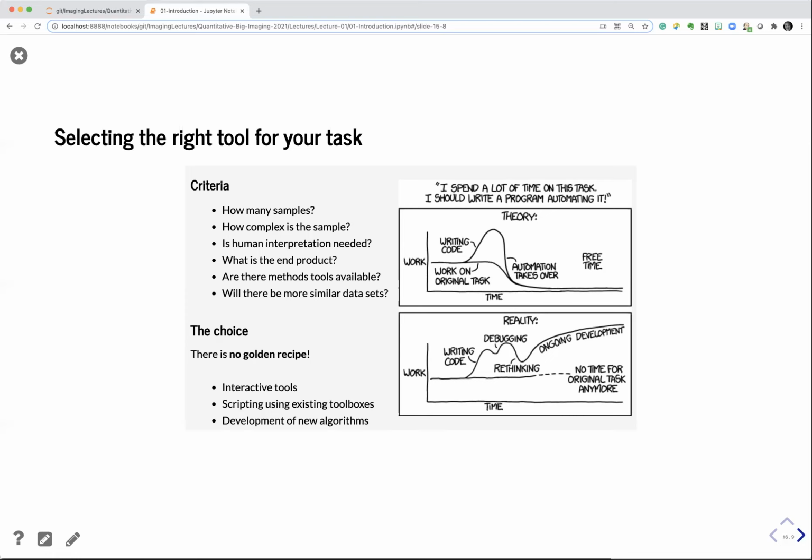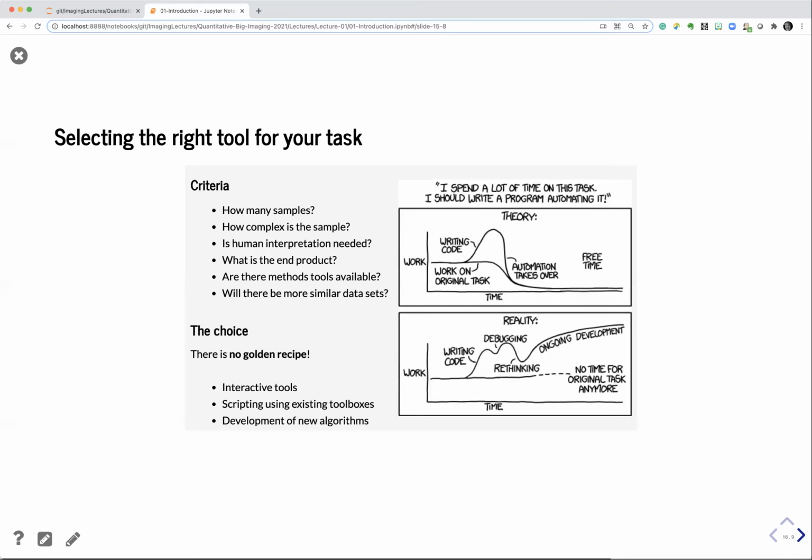If not, the better. What is the end product? How are you going to use the information you extract from the data? And are there already methods and tools available to do this task? Of course, then you're on safe ground. So then you can just plug the data into it. And also, will there be more similar data sets, and how many?